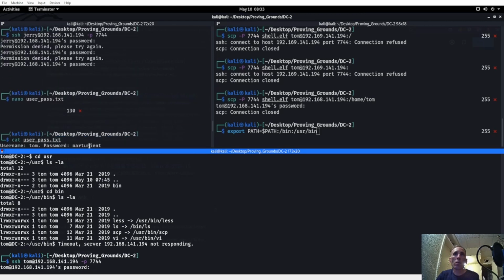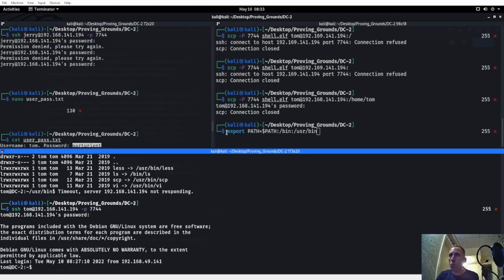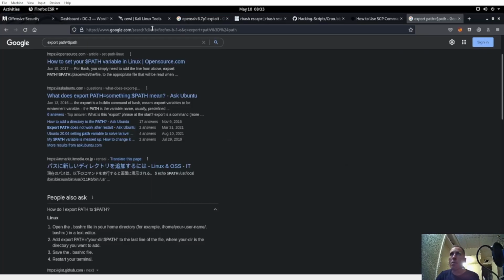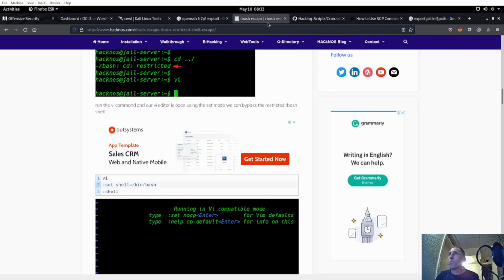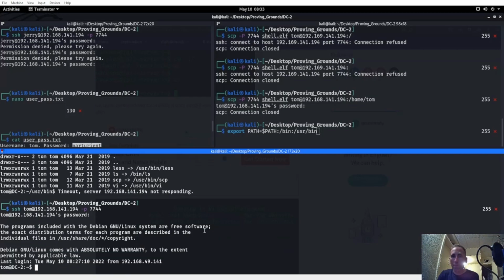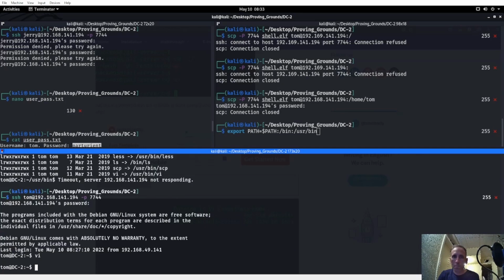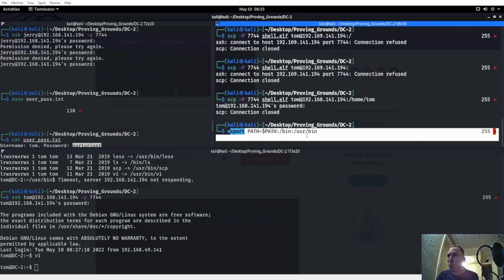Let's go and try this. And let's go ahead and run that again, right? Because we have to at least get to that point again. So let's go ahead and run that. And then we'll go ahead and run this export path.